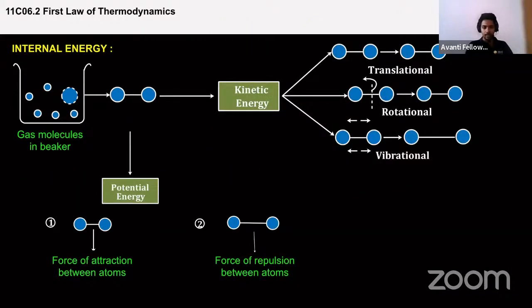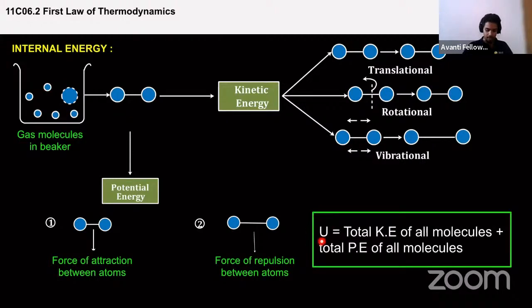Another thing you can see, due to these attraction forces between the nucleus or electrons, between the atoms, there may be repulsion at a particular time and attraction at a certain time. Based on this, again, they will have a certain type of potential energy also. Force of attraction between the atoms and force of repulsion between the atoms, both will exist. Based on that, the potential energy of the molecule in a gas will change. Okay.